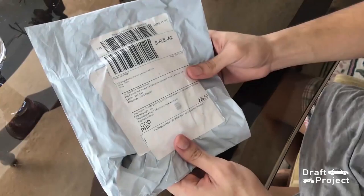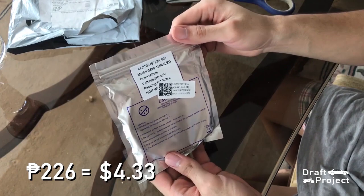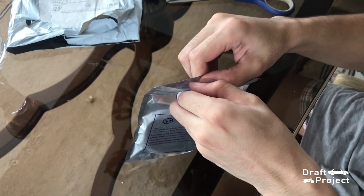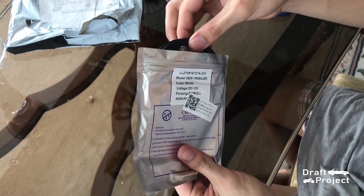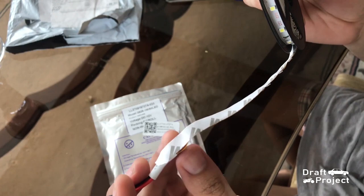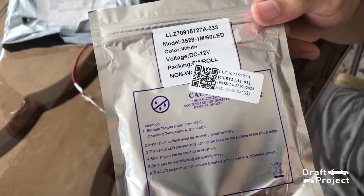Here I bought an LED strip light from an online shopping site. It costs 226 pesos. The packaging is good and sealed properly. This is a 5-meter length strip light and can be used on anything like house decoration and more. This is a 12-volt LED which needs a converter if you use it in your house. Cars have 12 volts power supply and this is what we need to convert our gauge lights. The strip light provides adhesive tape for easy mounting.